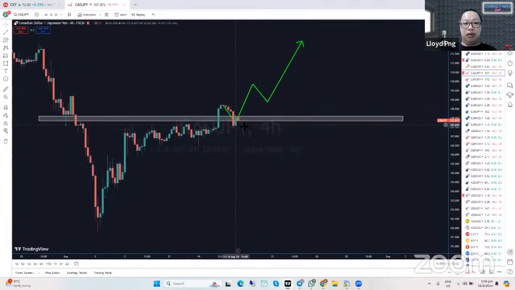I will just be waiting for another bullish bar. I don't really care about the price action, and then I will jump in. Now, for those of you who are more conservative, you might want to wait for a second retracement. So again, a nice clean retracement before jumping in. For me, all I'm waiting for is either on Monday or Tuesday, a good bullish bar, and then I will jump in already. This is a very clean break and retest for me.